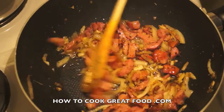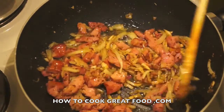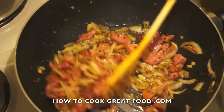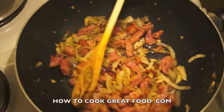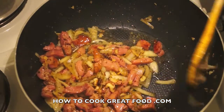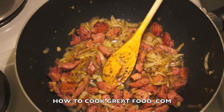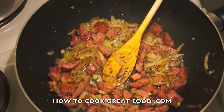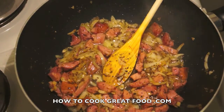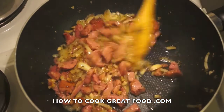So this is looking really nice. I like to cook it on a kind of low heat, so I don't want it to get all crispy. I actually don't like it all crisp together. It's not my favourite way to eat it. Now, just to let you know, at the back there, my water is raging hot. That's when you put your pasta in. That's going to cook away, so my mac's cooking away right now.